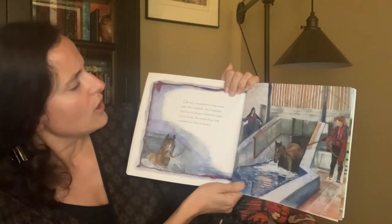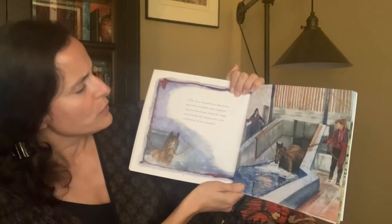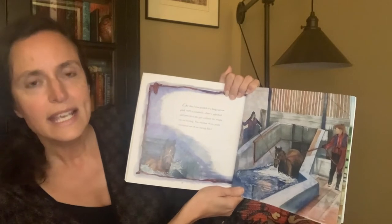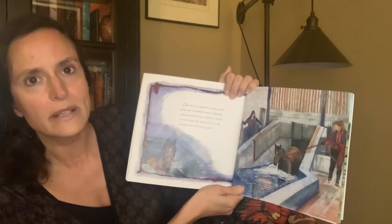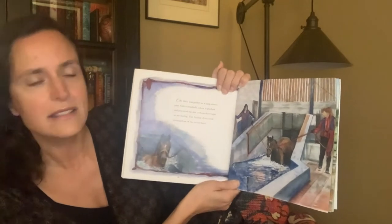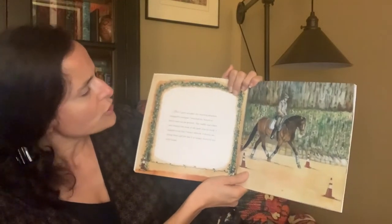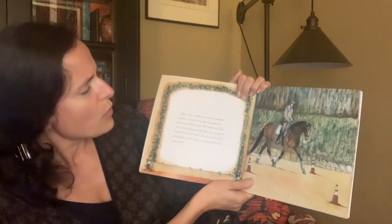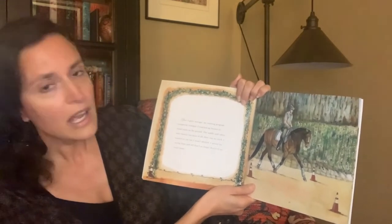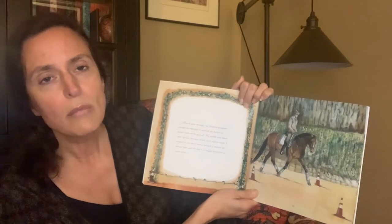One day I was guided to a long, narrow pool with a treadmill, where I splashed and practiced my gait without the weight on my foreleg. Gait is a word to remember — the activity this week is going to be about gait. After I grew stronger, my training program completely changed. I watched my hooves to avoid cones on the ground. The saddle and riders were heavier, but most of all there was no track. I wanted to run, but I wasn't allowed. I missed my racing fame and felt that I no longer deserved my royal name.